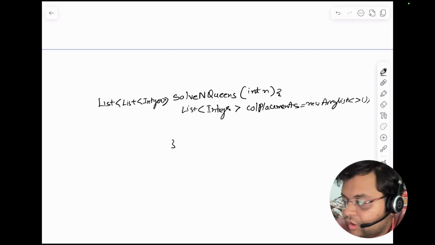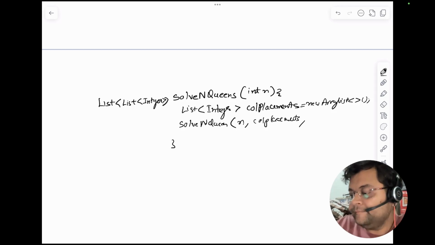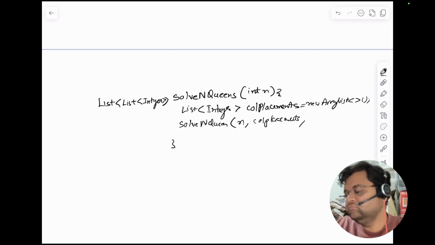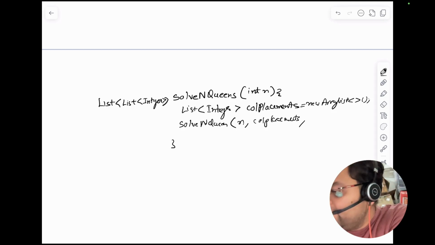Now I will have another solveNQueens which will take this n and this colPlacements. What will it have in it? It will have a result.